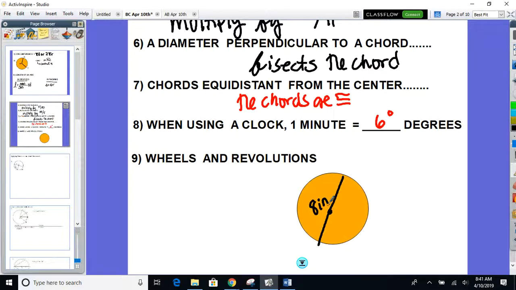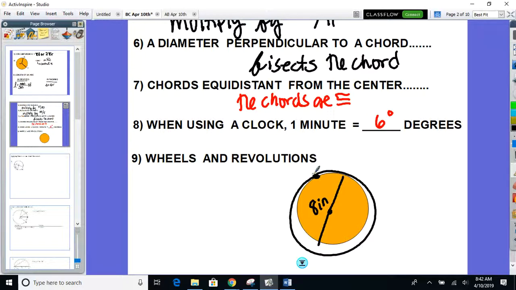Okay, if I roll it 1 complete revolution around, and I want to know how far on her desk it went, what am I really asking for here? Just the circumference, okay? So from this distance here all the way around, that's the same as saying if I rolled it 1 revolution, the circumference, okay? So I just wanted to run that by you, so I didn't think it was fair to put that on and not talk about it, okay?